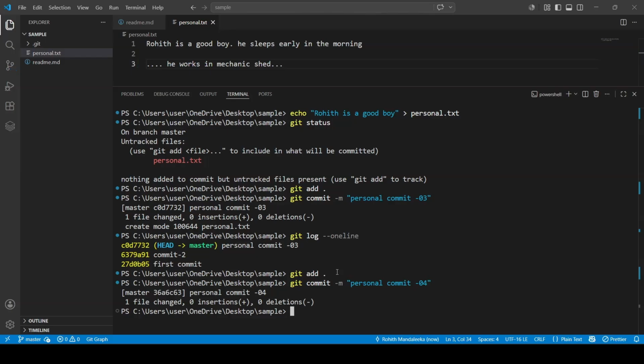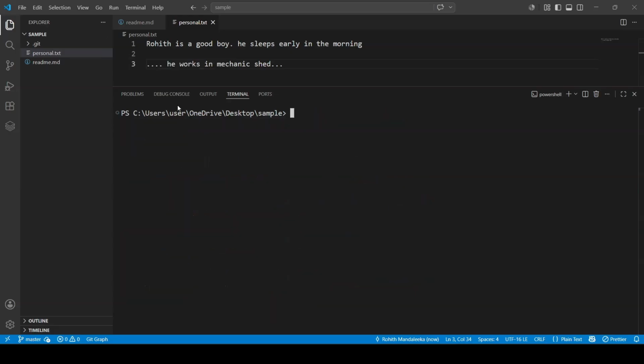I hope you understood what happened right now. It committed my change, so that's why the M mark that was showing over the personal txt has gone. Let me clear the screen and let me look at the logs. What I need to do is git log dash dash oneline.